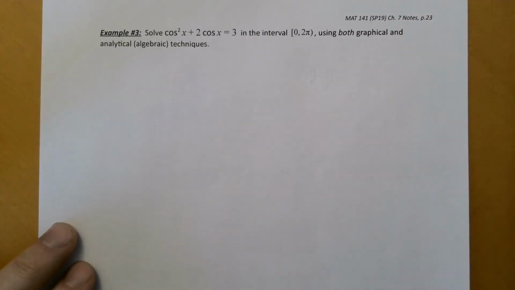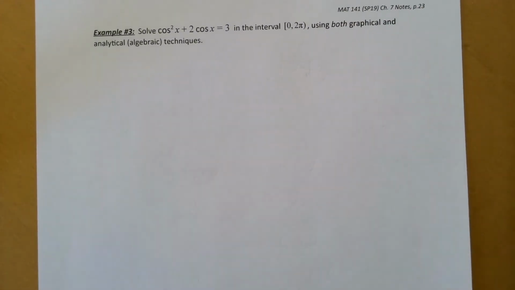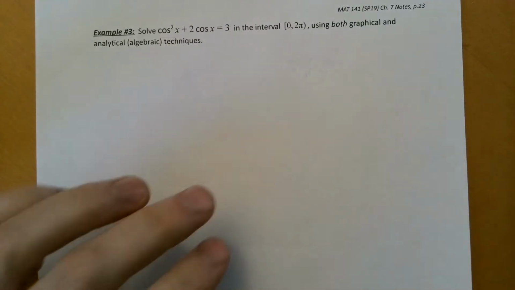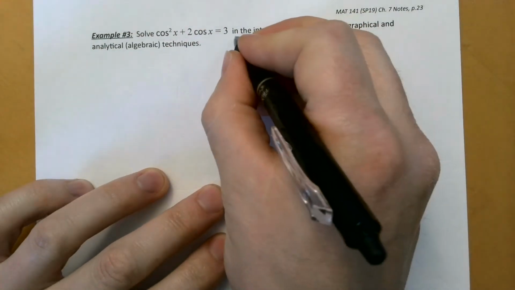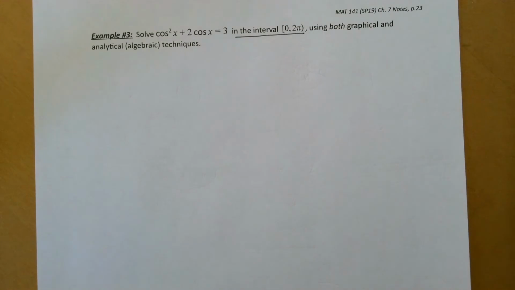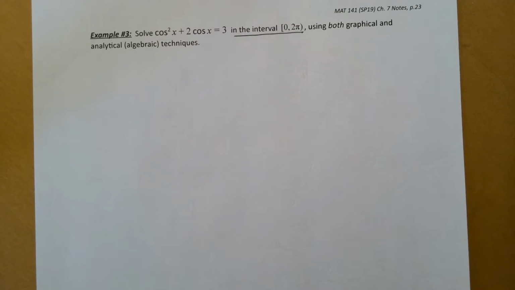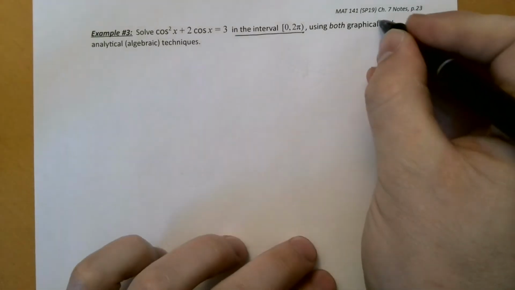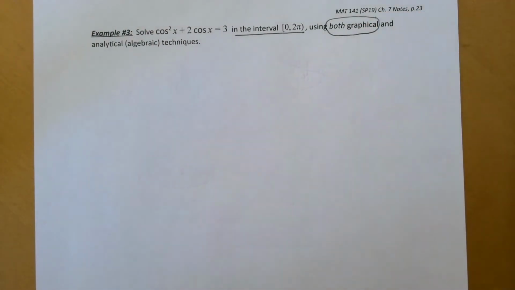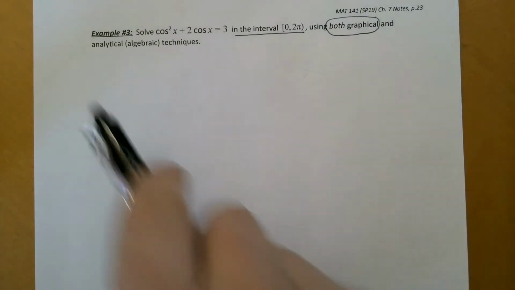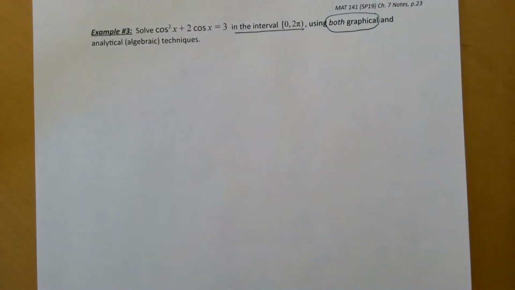Okay, so we got two last questions, or two last examples for solving these trig functions. Thankfully, this one is giving us an interval over which we have the solutions. Note we're to do both a graphical and an analytical technique. I always advise my students to do the analytical one first so you know the answer, and then go do the graphical method and see if you get it. But I'm going to start with the analytical method since I know it, and then confirm it with our graph.